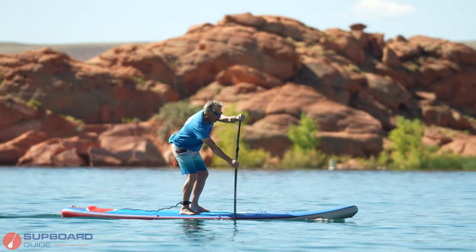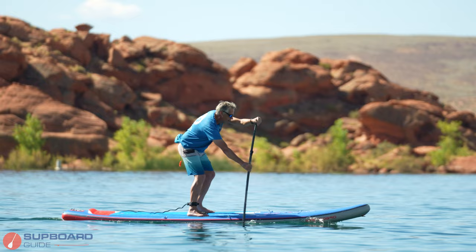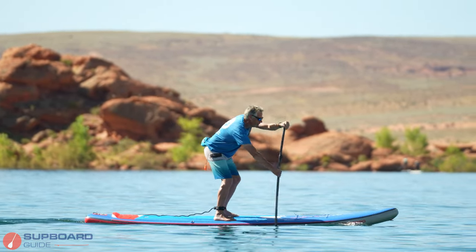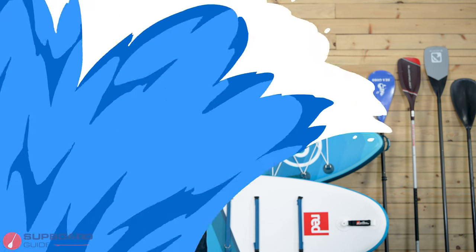So that's technique right there. Get your catch right. Keep the paddle in the power phase as long as possible in the positive or neutral angles, and make sure your release is nice and clean and is transitioning straight into the next stroke. Before going any further on trying to get more power out of your paddling, work on those things right there.